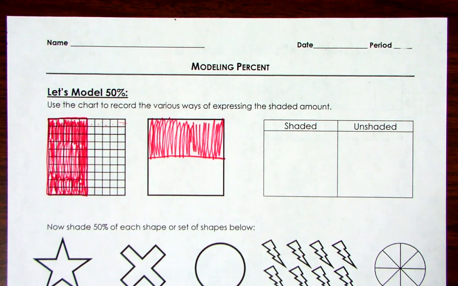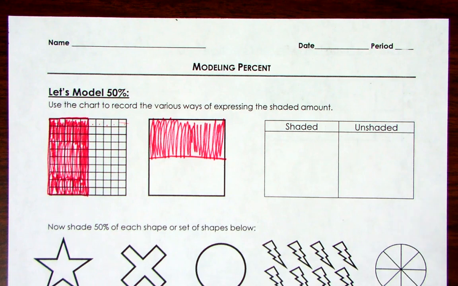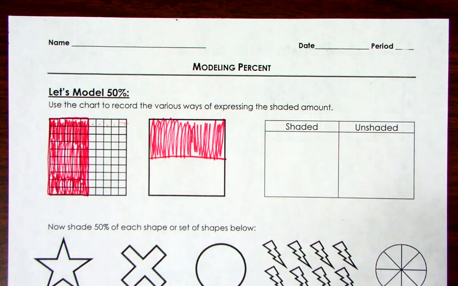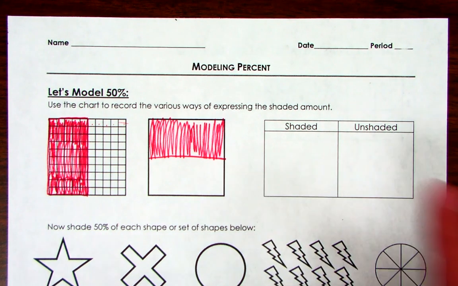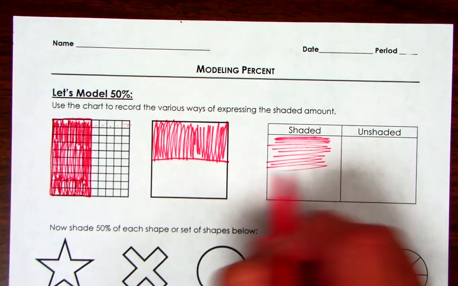Again, if you wanted to draw your line from here to here and shade in 50%, you could have done that. You could have drawn diagonally and shaded in one of the sections. There's more than one way to show 50%. Shaded versus unshaded. Well, there's another one. This represents 50%.